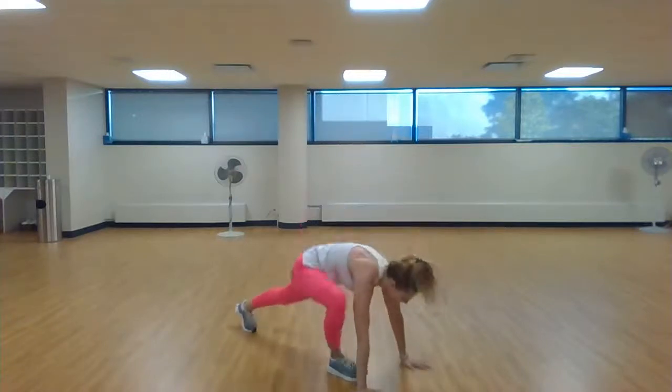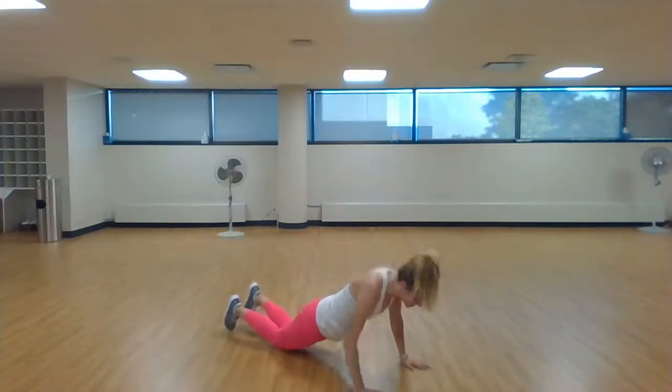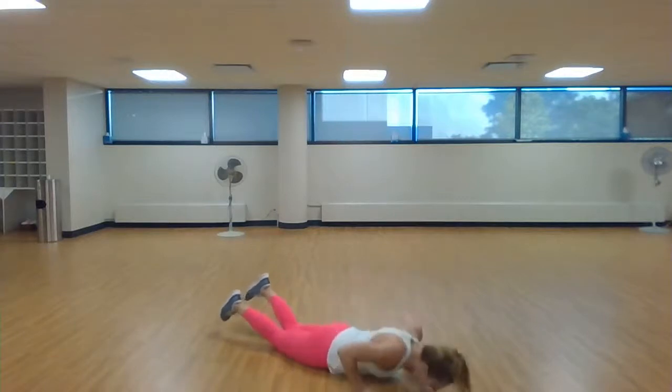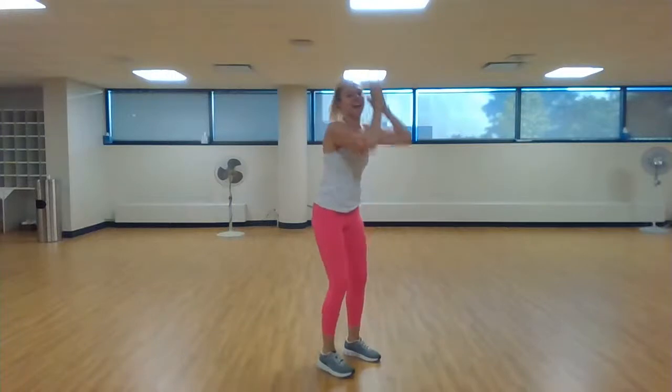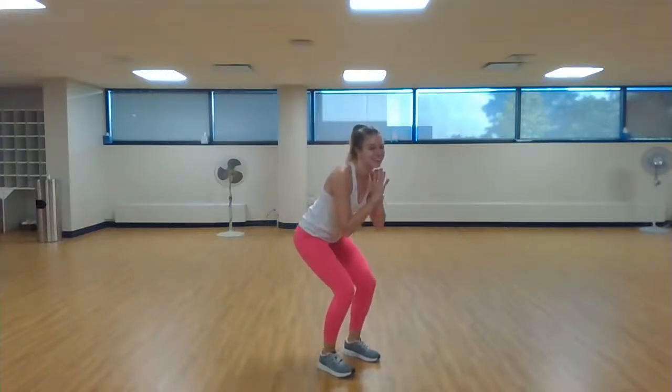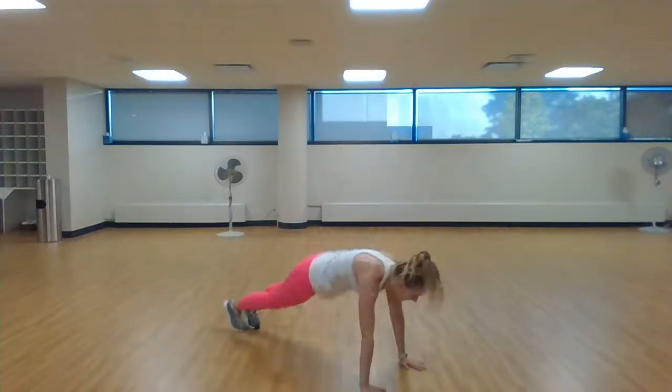2, 3, 4, plank hold. Knees or toes. Good. 2 push-ups. Option to just hold plank. Down, frogger here. Frog, back, in and up. Again. Pulse. 2, 3, 4, plank hold. Jump or step those feet back.